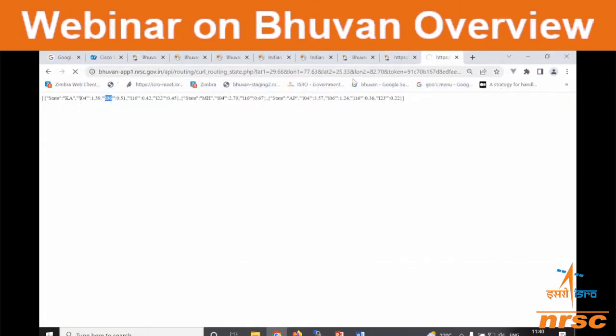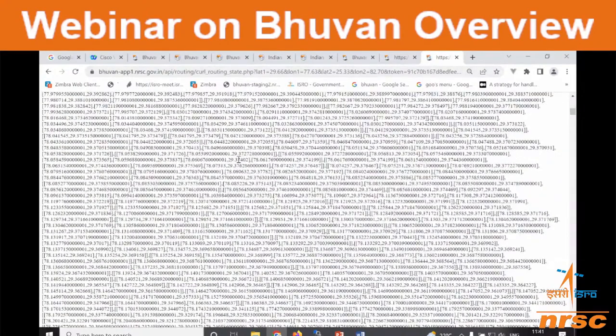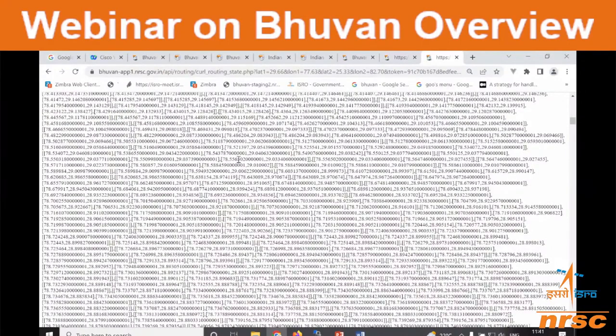Once we give the latitude and longitude of the starting point and destination point along with the token, it will generate a GeoJSON. So this is an example of GeoJSON. You can use this GeoJSON in many different kinds of applications. I'm just showing you one kind of application here. This is a basic simple GeoJSON, and you can paste it in any application or use it as a URL or as a text file, and then you will be able to visualize the starting point, destination point, along with the route parameters for that particular starting point and destination.